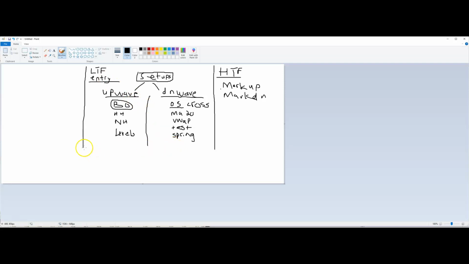I know many know this, but don't apply it. And the reason you want to do this is because this is directly going to impact whether these setups on the up wave and down wave work or don't work. These setups will not work if your higher time frame is in markdown and the lower time frame is looking like it's making a higher high and you go long on a breakout. The breakout will fail. Why? Because that's what happens.